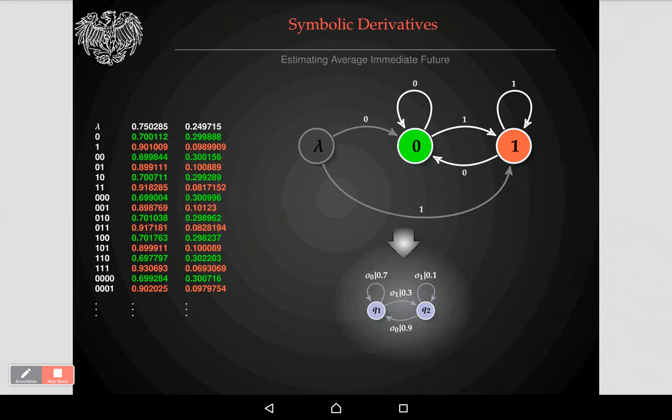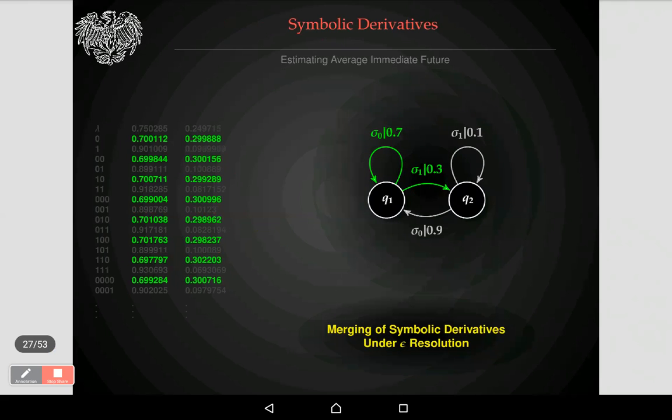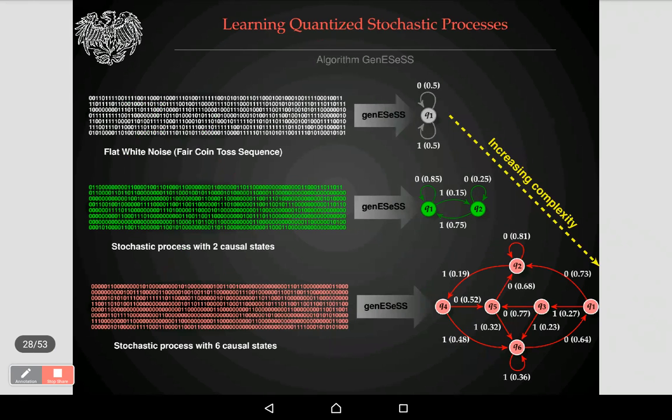So that's a very simple description of how you can infer these kinds of stochastic generators given data streams. And I'm going to skip that. The point is that it didn't assume really anything about the system other than that it is ergodic and quasi-stationary. But as the complexity of the system generating a data stream increases, your inferred model also changes. And that gives us a very powerful way of inferring general stochastic processes which particularly have this kind of finite value, essentially.